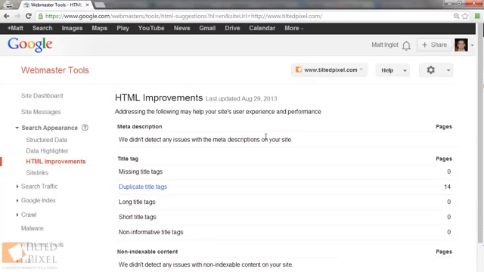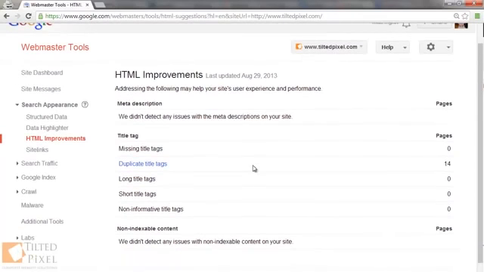So it's important to pay attention to how you set these tags so that they're good. Again, check out our blog post for some tips on that. And it's important to make sure that these tags exist, that they're unique to each page, and that they're of the proper length. So this tool is nice because it lets you find errors in that.